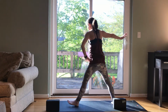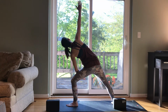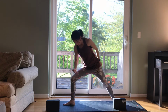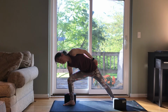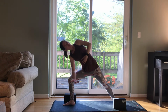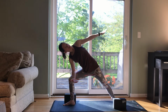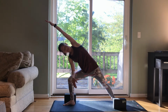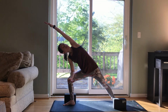Turn your toes in, your left leg goes to the front. Bend your left knee and see where you want to take your side angle pose. I'm going to turn around so you can see here. So your forearm is either on your thigh or your hand is behind on the floor on a block. Revolving the ribs up towards the ceiling, or taking the hand and sweeping it over your head and looking at your fingers, keeping this deep bend in your left knee, pressing into the pinky side edge of your back foot.